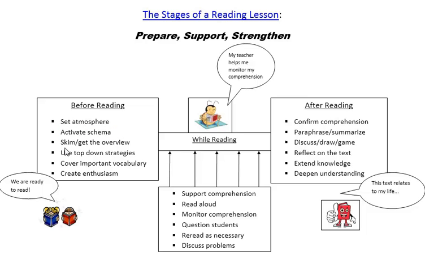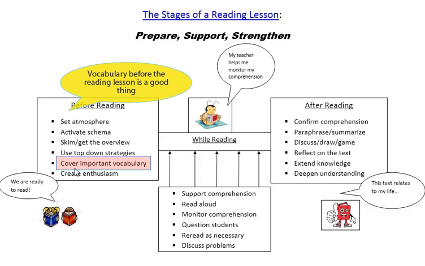We want our students, when they read, to skim and get the gist of a text. We want to definitely see top-down reading strategies. We want to see predictions and the confirmation of predictions. And of course, very important is you need to cover important vocabulary words before the reading lesson. It can be done during the reading lesson, but really I recommend that you cover it before.